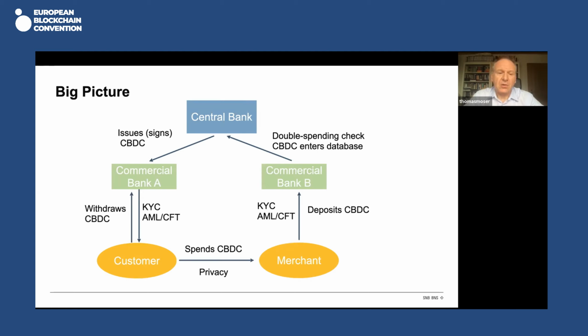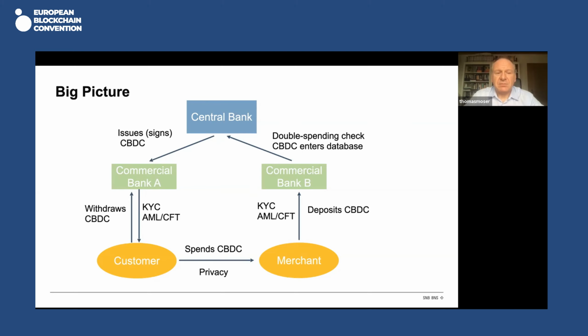Let's start on the lower bottom left. So a customer would like to get a CBDC. I said before, it's designed just like a banknote. So just like you go to an ATM to get your banknote, you would do the same here, meaning also you need to have an account at the commercial bank. So you can transfer your commercial bank deposit into the CBDC, just like you do it with your banknote. You need to have an account, and that's actually how we make sure that the KYC, AML, CFT regulation is taken care of. It's basically delegated to the intermediaries. They have to make sure that they have the information.